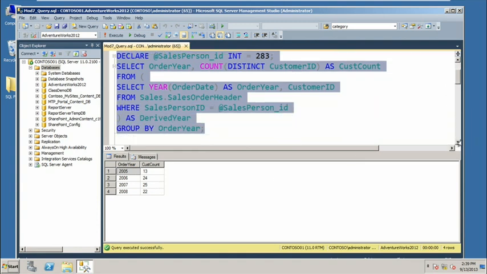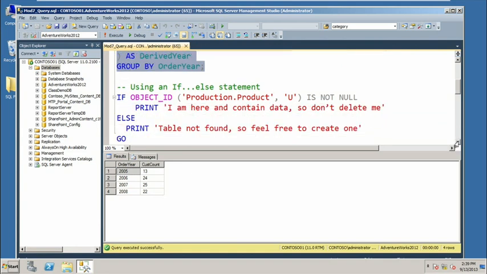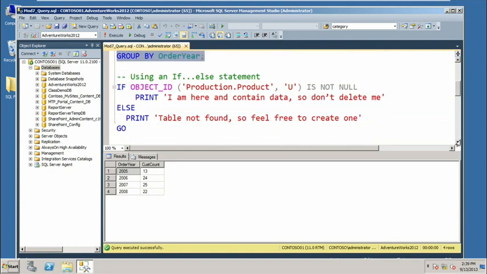So that's the idea of how we can use variables within a procedure and then actually execute them within that procedure. I also want to take a look at the idea of, that's a little too early for that piece. We'll come back to this piece a little bit. It's using an if-else statement, but we're going to come back to that in the next section here. So we'll just jump back into our windows here. Is there anything else I wanted to demo in here? We did the variables.